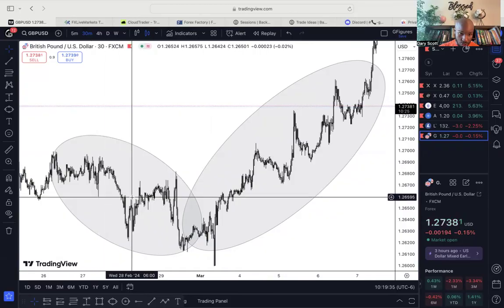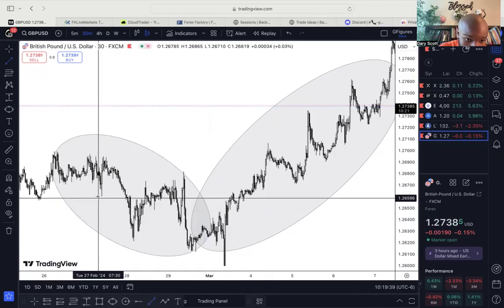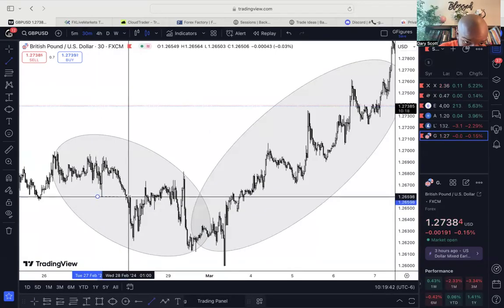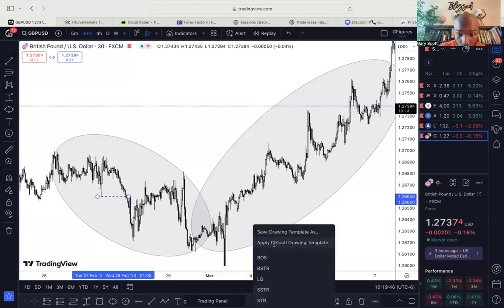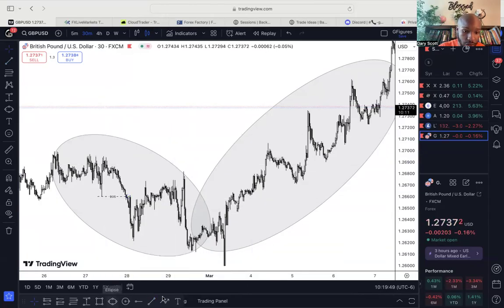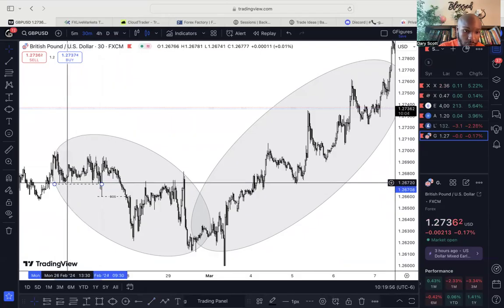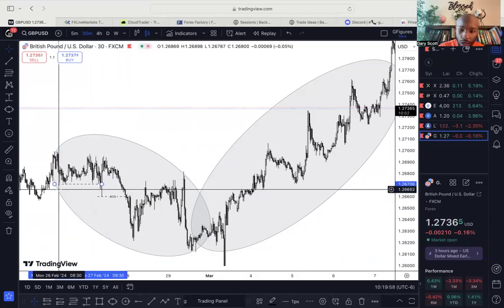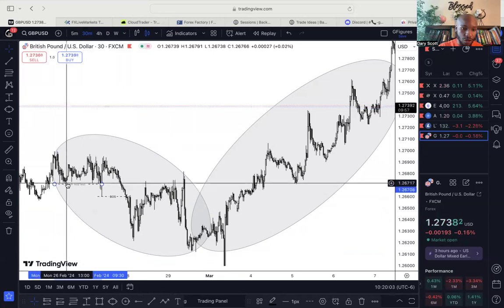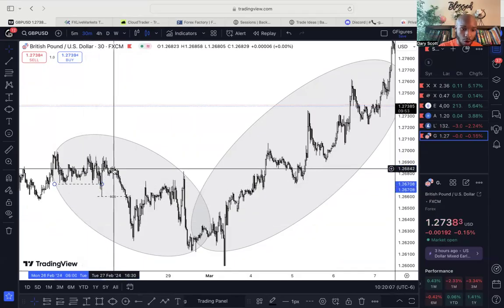Price broke structure. These are great two examples right here. We can actually just use these two. Price broke structure here. You got your break of structure there, and then you also have your break of structure here as well. These are structure points in the market. The market creates structure points with these wicks. Wicks are extremely important. So price stopped here not only once, but twice and even three times.